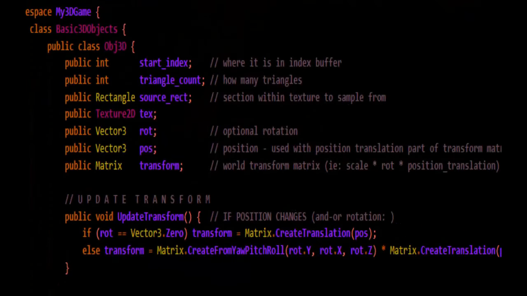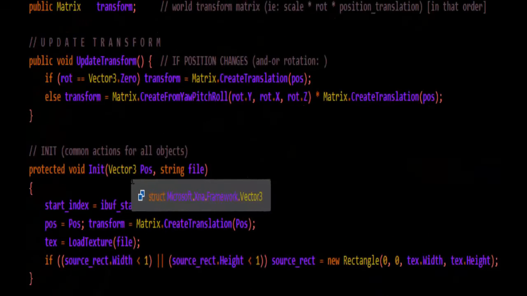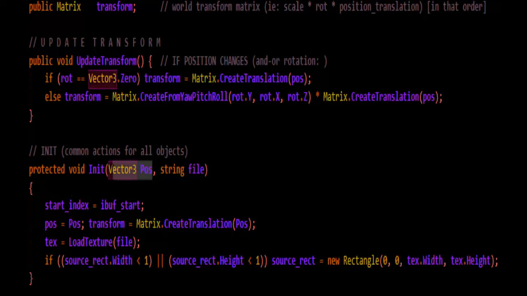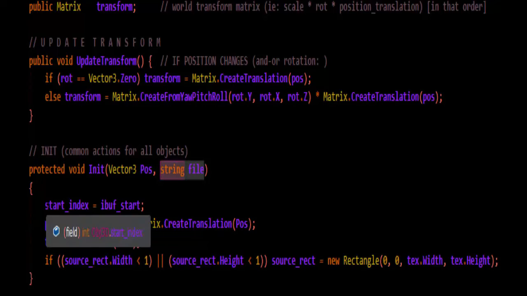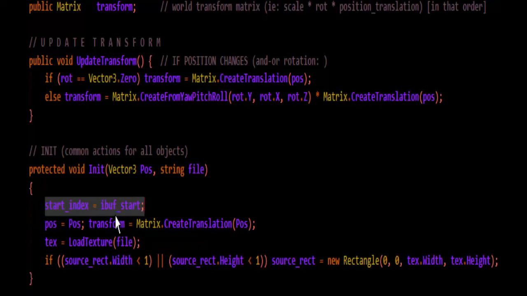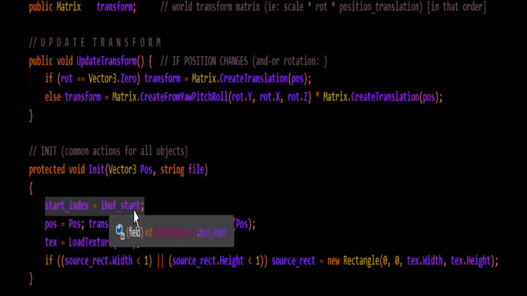So go back up to the top of class Basic3DObjects and go to the nested class for Object3D, and we're going to create a basic init method that each of the 3D objects can use. I added this init here, so you can initialize an object at a position and you can give it the file name for whatever texture it's going to use. We'll say that the start index is equal to the current index buffer starting position.